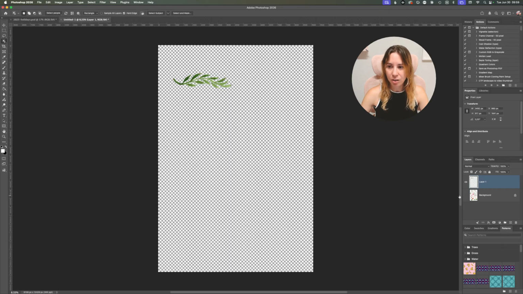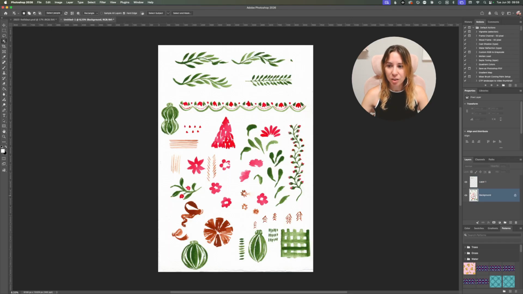So if I turn off visibility on this one, we can see I only have the selection I did. So this is a very quick way to transfer things from one layer to the other, and your main layer keeps intact. So you're not cutting it and pasting it in a new layer, you are just copy and pasting. So let's show you again how this works.